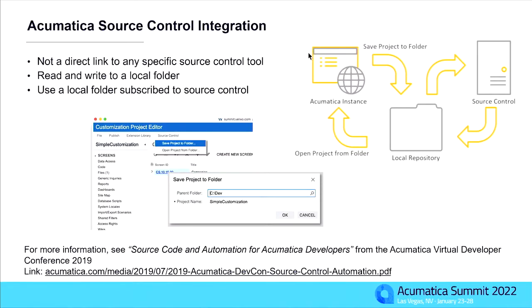The source control integration, let's spend some time. This is not entirely obvious. When you see Acumatica source control integration, you might think, wow, Acumatica is integrated with Git or with Subversion. It's not, okay? It says source control integration, but all it does is write your customization project to a local folder on your Acumatica server, not on your local machine. If Acumatica is running on your local machine, yes, it will be. But if you're testing from a remote server, it will be saving the files on there.